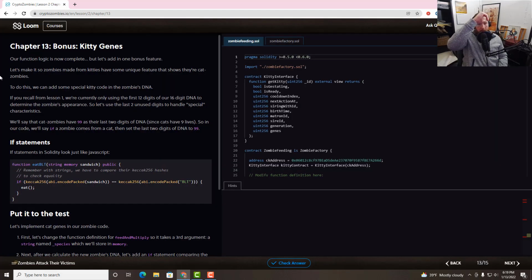Bonus kitty genes. So the function logic is now complete, but let's add in one bonus feature. Let's make it so zombies made from kitties have some unique feature that shows they're cat zombies. To do this, we can add some special kitty code into the zombie's DNA. If you recall from lesson 1, we're currently only using the first 12 digits of our 16-digit DNA to determine the zombie's appearance.